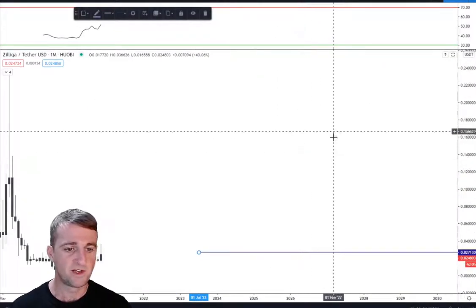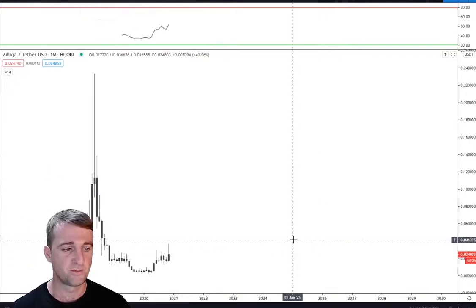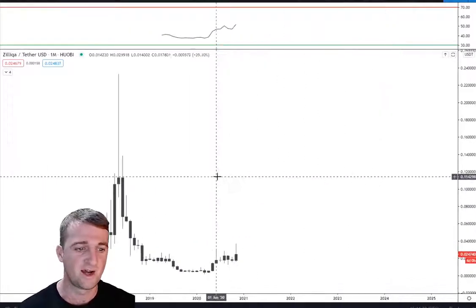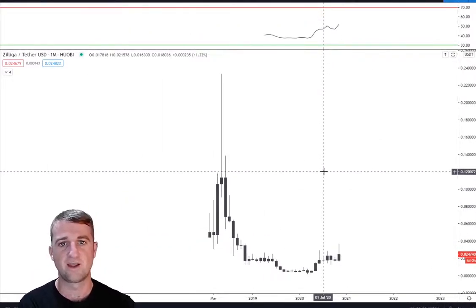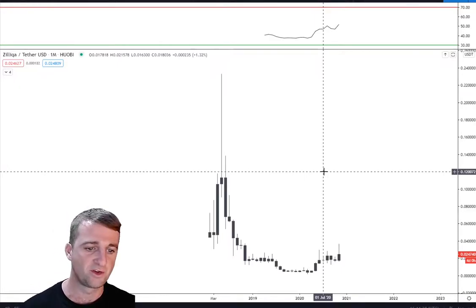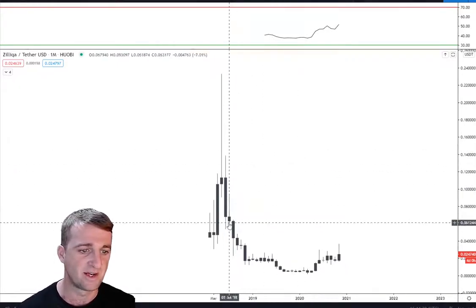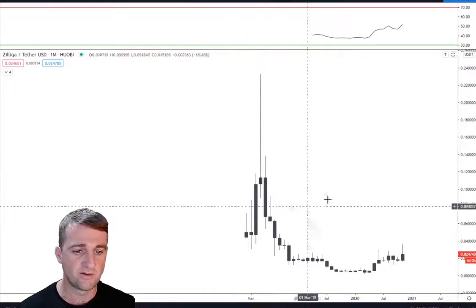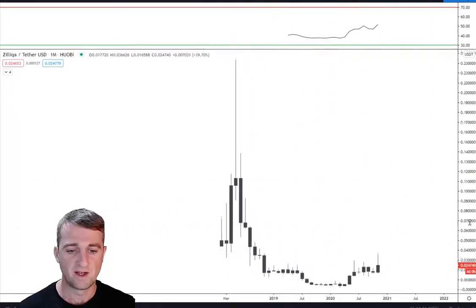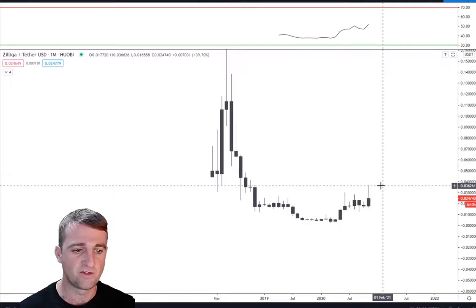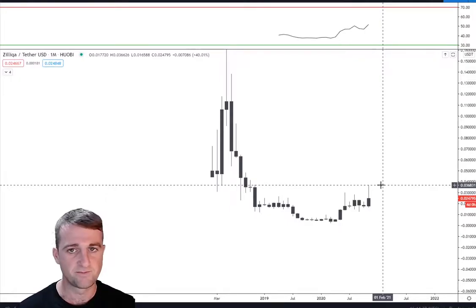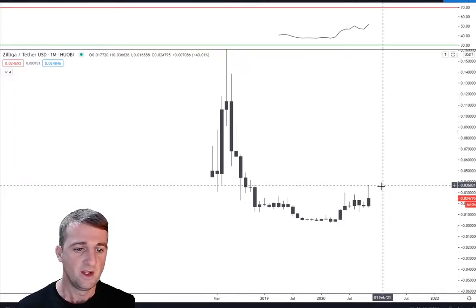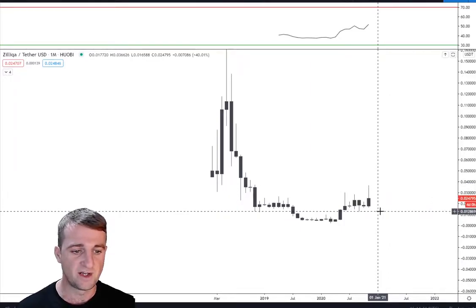Whenever I'm plotting support and resistance levels on a chart, I always target the monthly and weekly levels, because I do think that they are the best levels to target. What I'm doing is looking at the candle bodies and then looking at the wicks. The wicks to me are areas where it has rejected as resistance, and when you get wicks on the bottom, those are areas of support.